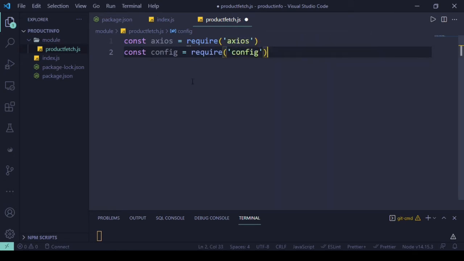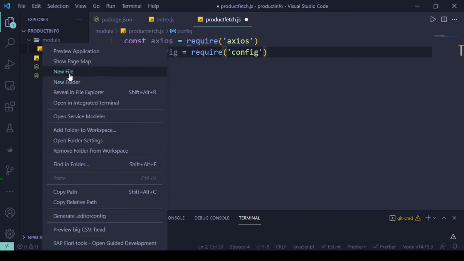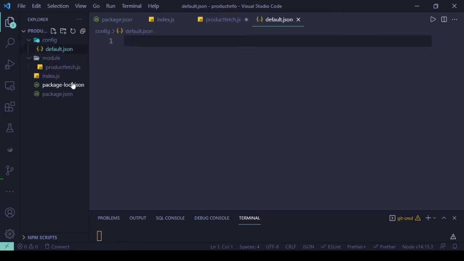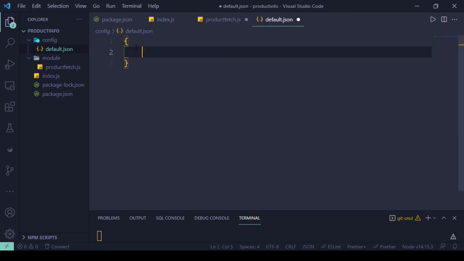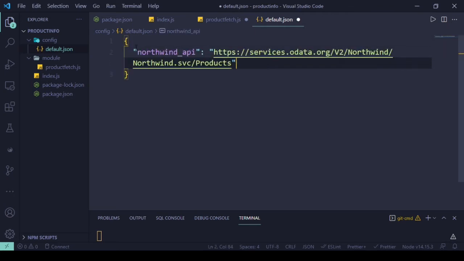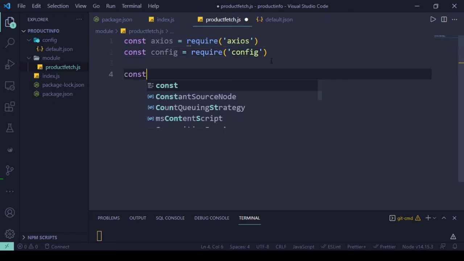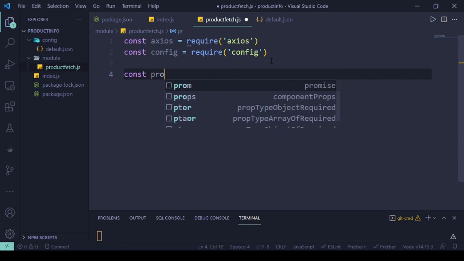Now to use the config, I need to create a folder called config, under which I'll create a file called default.json. I just pasted from the clipboard. This is the API URL I'll use.